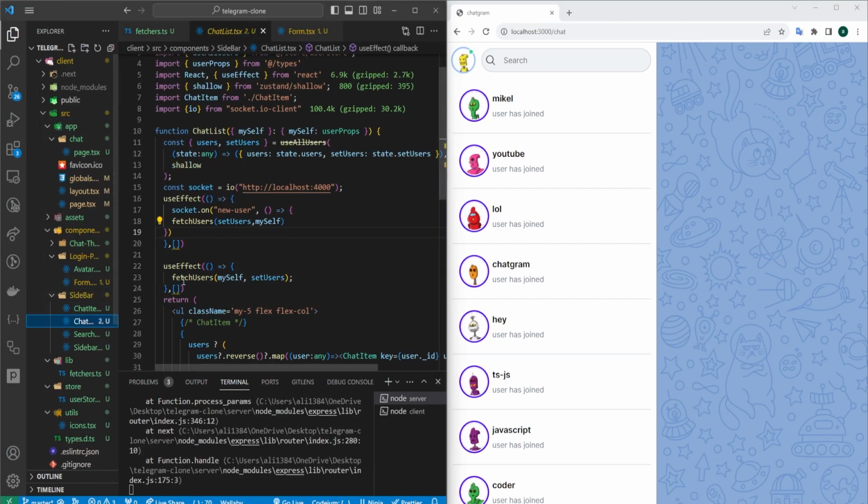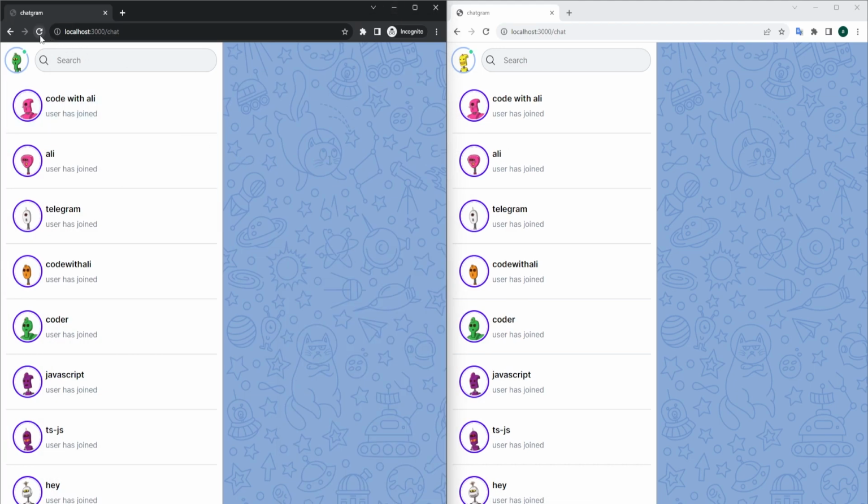Now let's solve the error we got earlier. Go to the chatlist.tsx file, and we should switch the places of myself and set users.